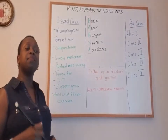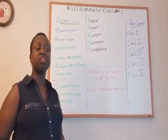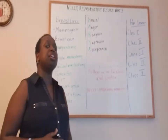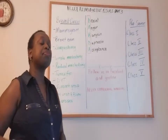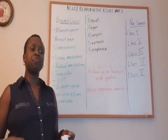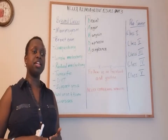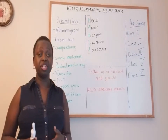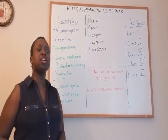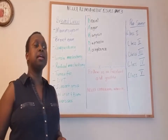And then there are different ways to palpate it, but make sure that you always start from your axilla, which is your armpit, because there are also lymph nodes up there, and go all the way to the midline of your chest area. Now, you can either do it in wedges, and wedges means up, down, that kind of thing. You can do it in a circular motion.